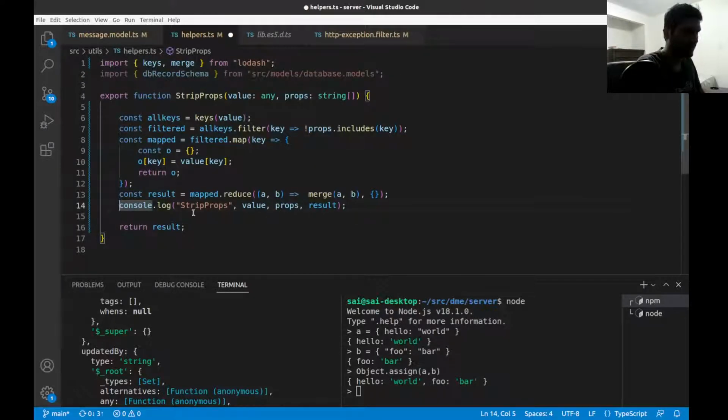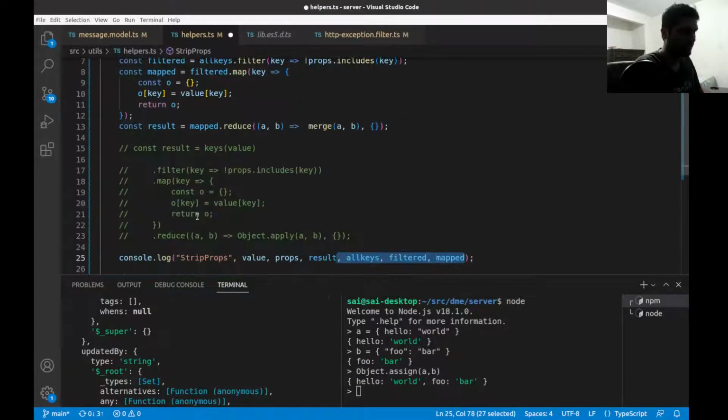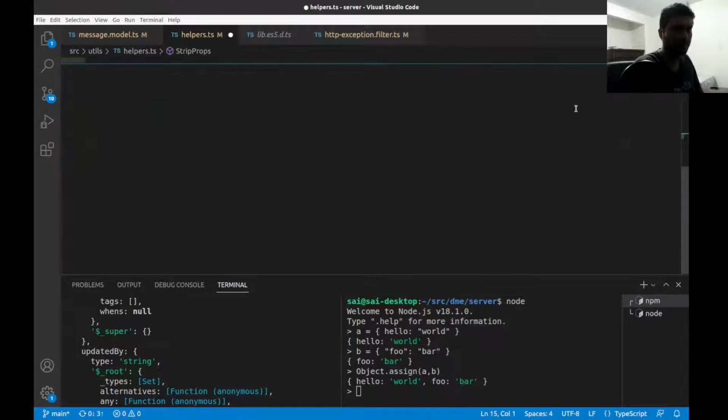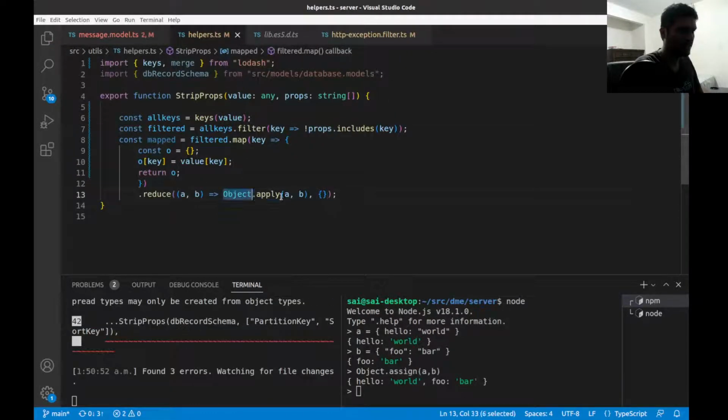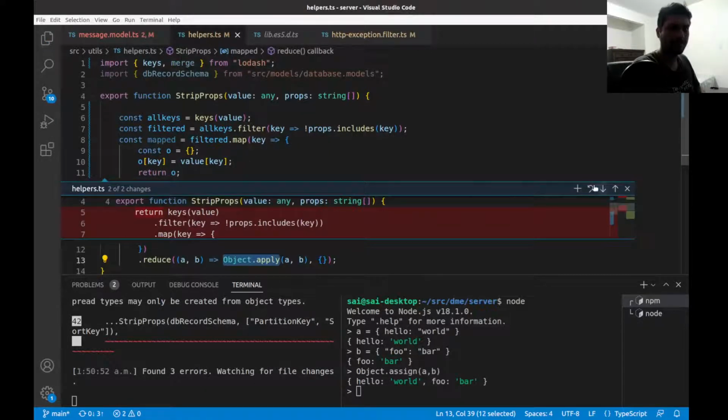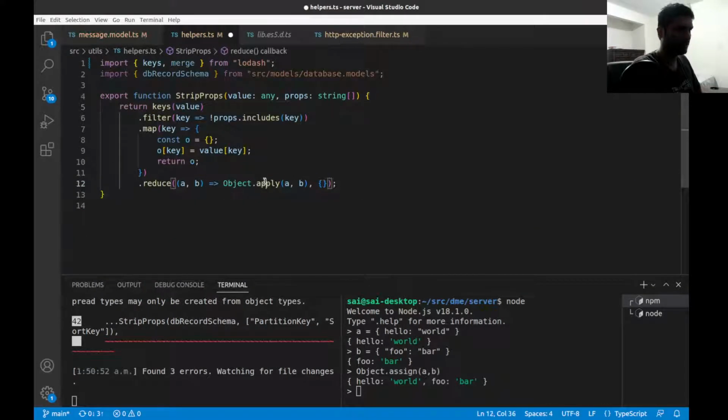So all of this back, everything in this, instead of Object.assign, we'll do stuff as well. Original.